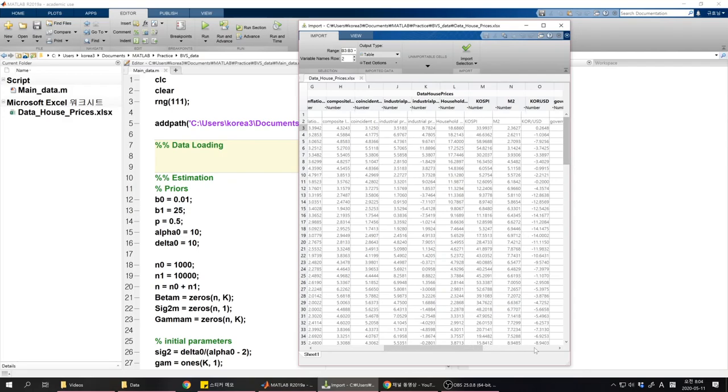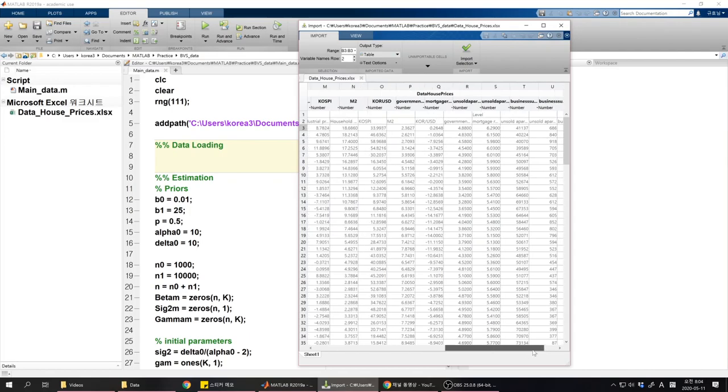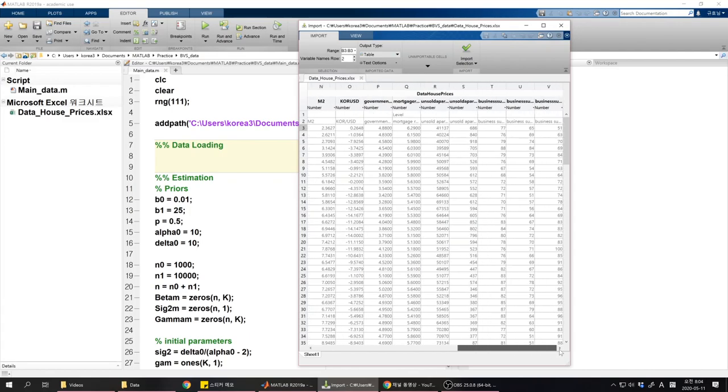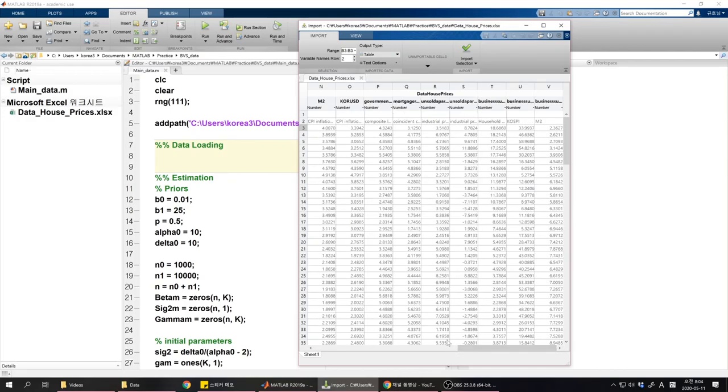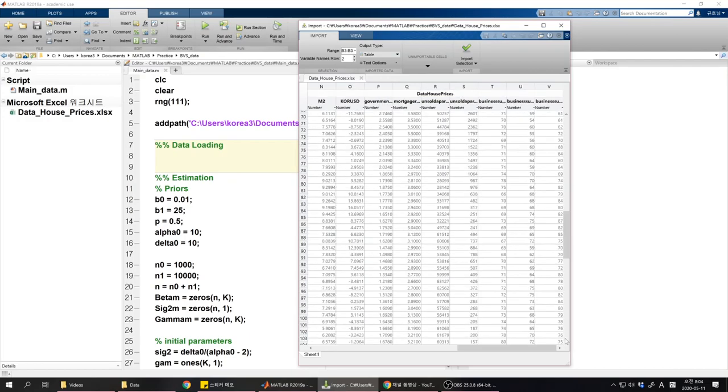Maybe that's too much, so let me consider the data here. G is too small, so maybe P. Okay, P. B32, P162.